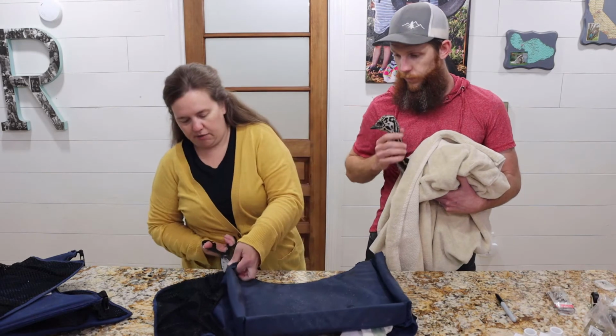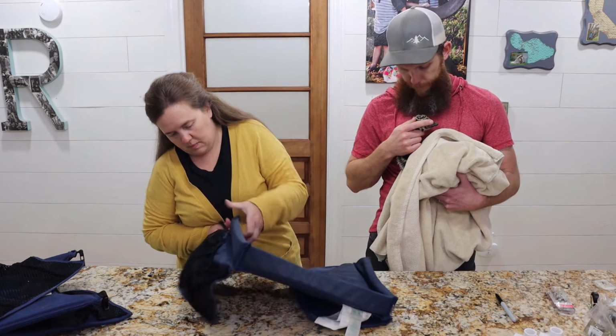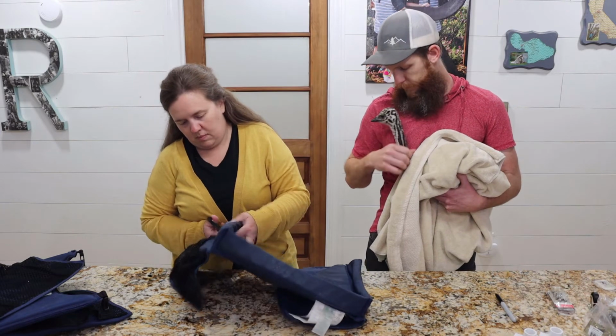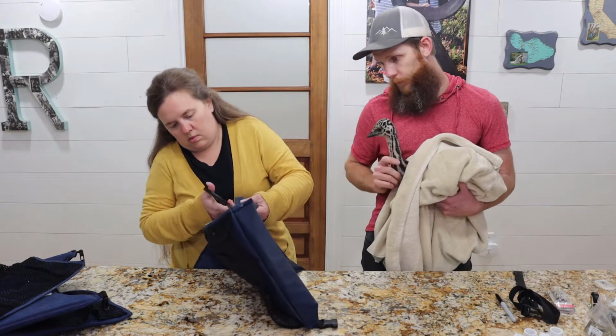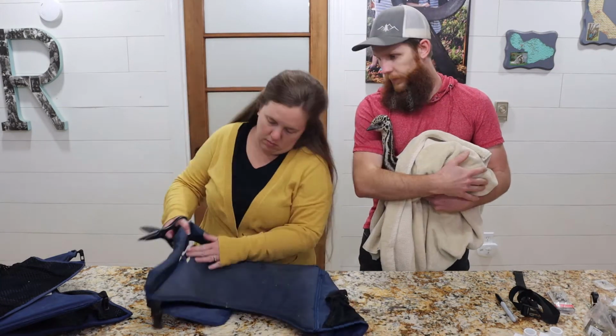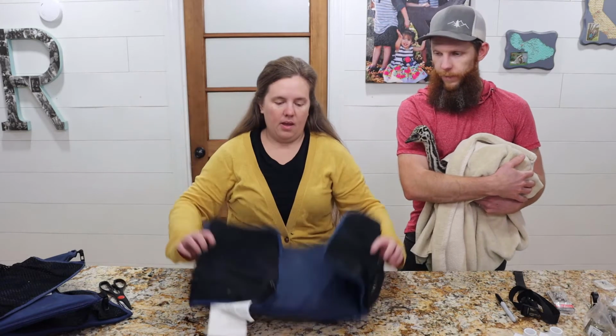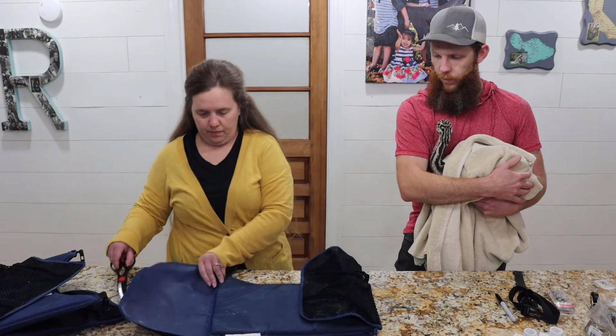So we're still going to cut off these side flaps, right? Yes. And then we're going to keep one of these, we're just going to cut one off.